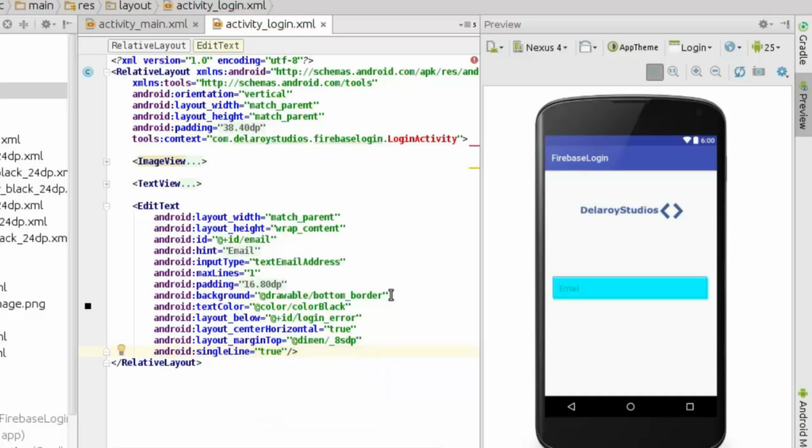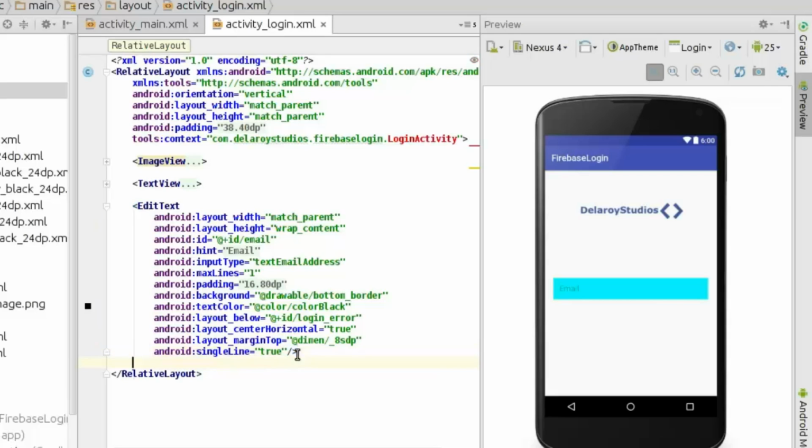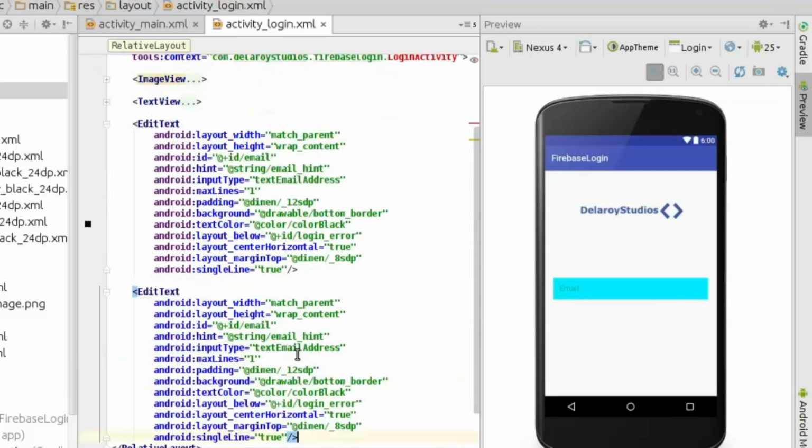That's cool. So we're going to have another edit text, which will actually be for the password. So let me just copy this. Make amends. This time I'll be changing the ID to password. Match parent and wrap content for the width and height.